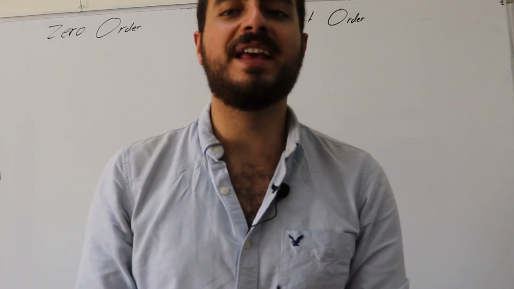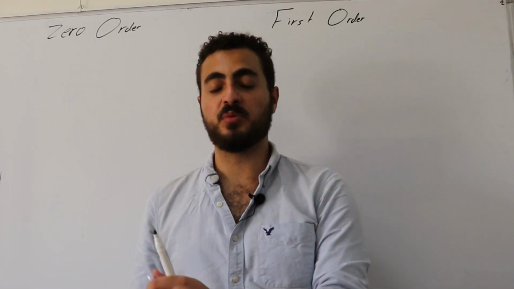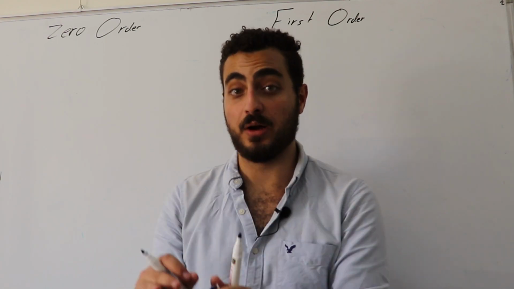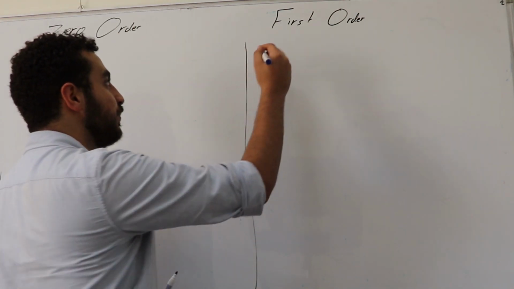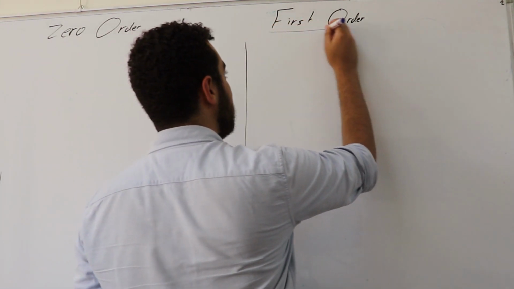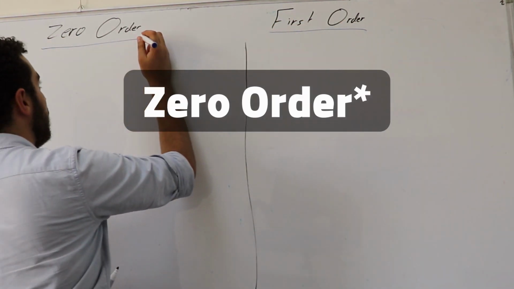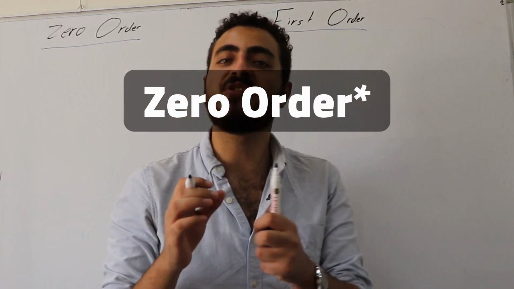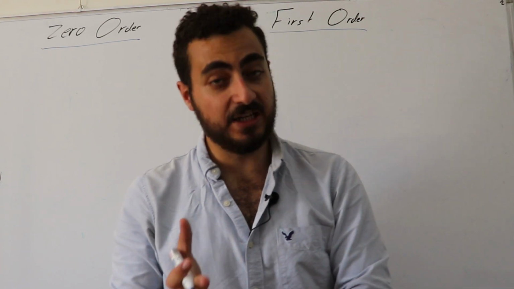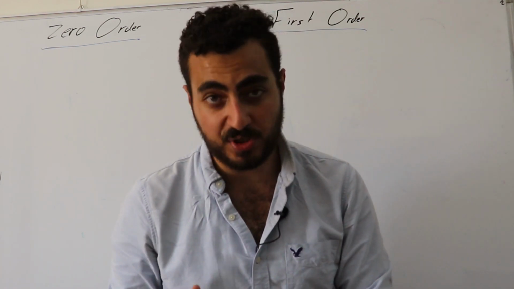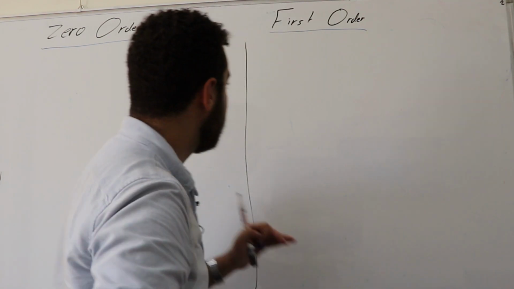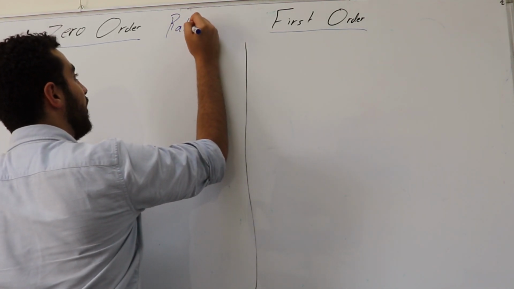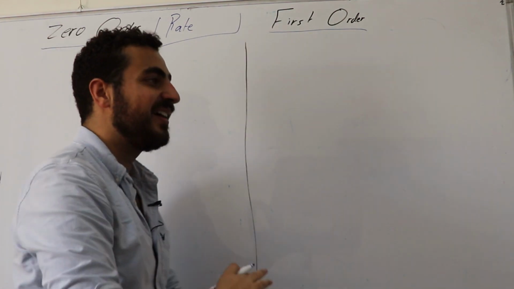So before we begin to speak about the differences between the first order and the zero order, we need to first establish a common ground. And this common ground is that both the words first order and zero order refer only to the rate of a reaction or a specific process, be it elimination of a certain chemical, absorption of a chemical, etc. So both of these only refer to the word rate and nothing but rate.